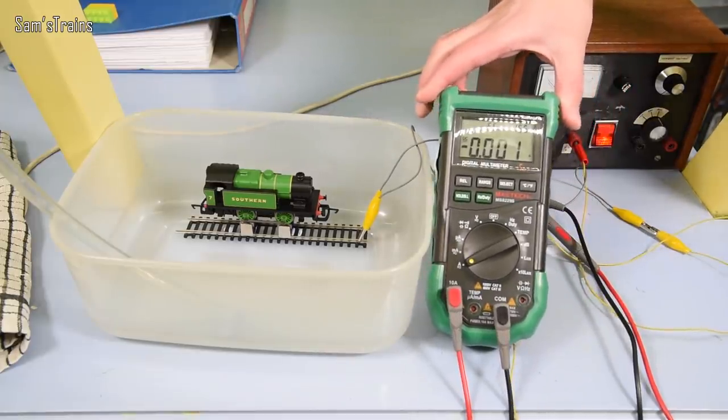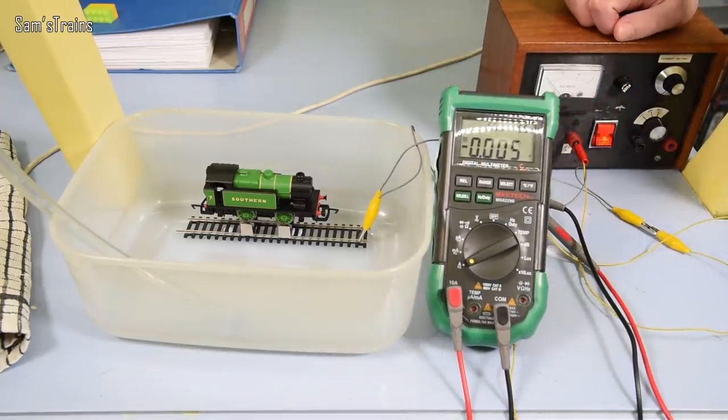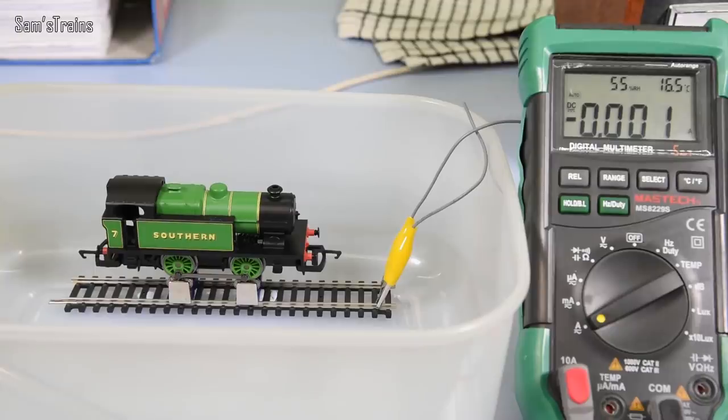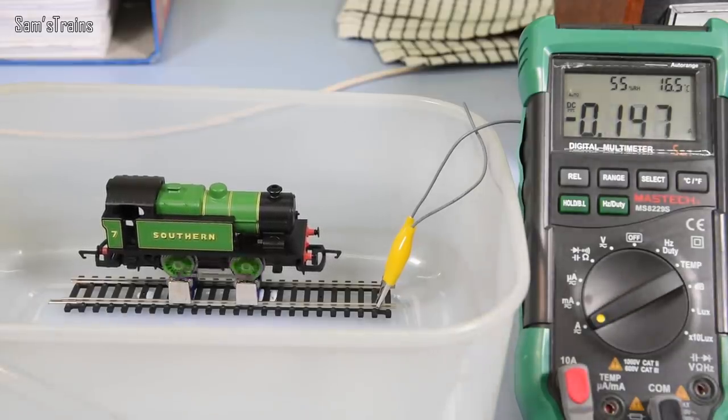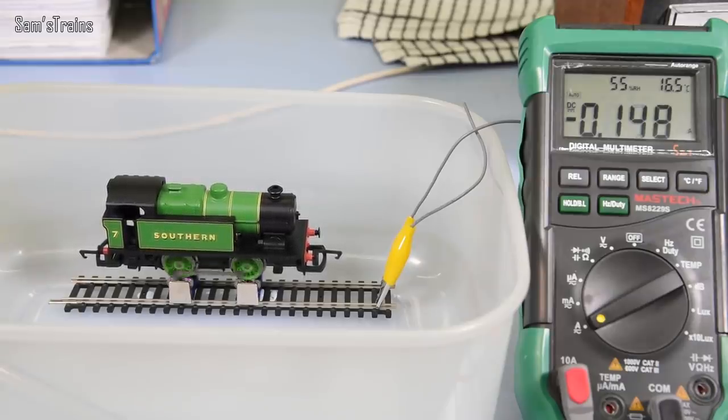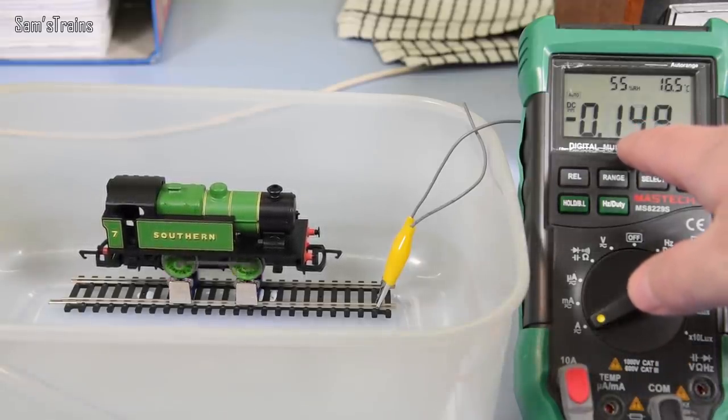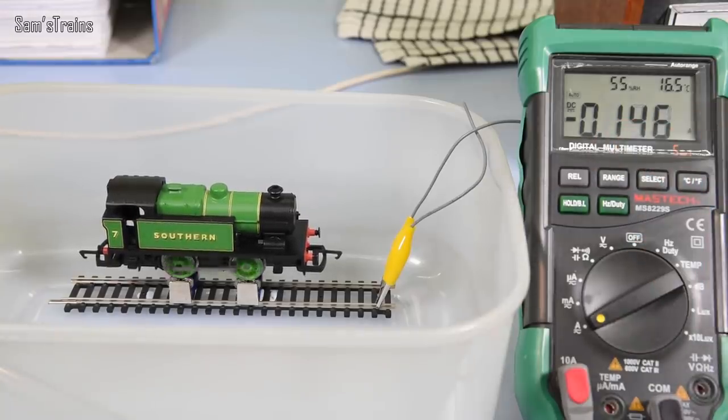Okay, shall we give this a try then? Once again, feel a bit nervous about doing this. So I'm going to set this up to about six volts. We'll see if it gets any quieter once it's lubricated with some water. Okay, so running with no water we're drawing, well it's warming up a bit, right, so about 0.15 amps, so 150 odd milliamps. That's a good rough benchmark isn't it?